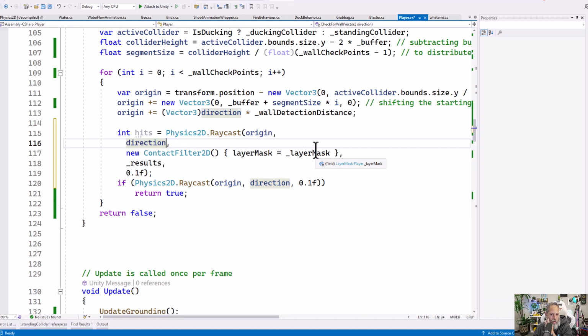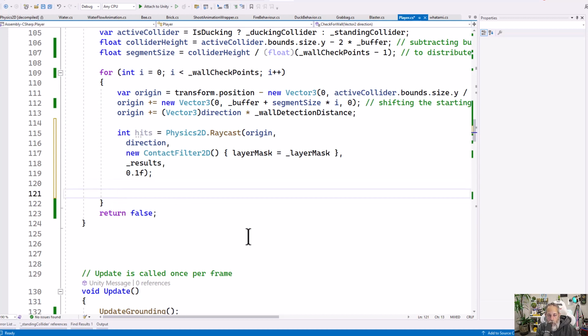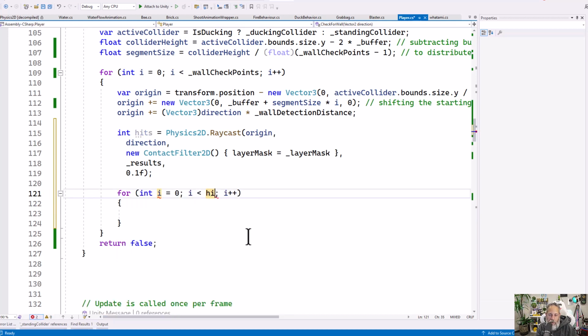And then for our layer mask, I think we can use that same layer mask and we can use the same result. Now I'm going to delete lines 120 and 121, and instead we're going to loop through all of our results. So we'll do another for loop, and we'll loop through to the count of hits. And notice that I'm reusing results here. That's totally fine. These aren't running at the same time. Results will get cleared out and reused. It's totally fine to reuse it for these objects as long as I don't have to worry about them happening simultaneously. So here we've got an issue where it doesn't like my loop inside of a loop because the variable name is the same. So we're going to rename I to the next letter in the alphabet, which is J.